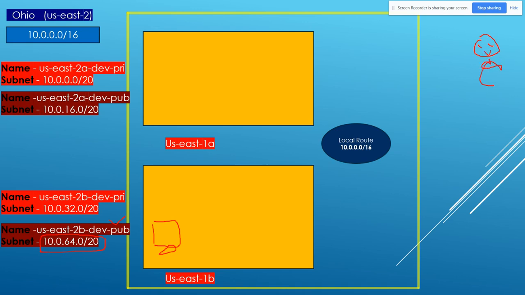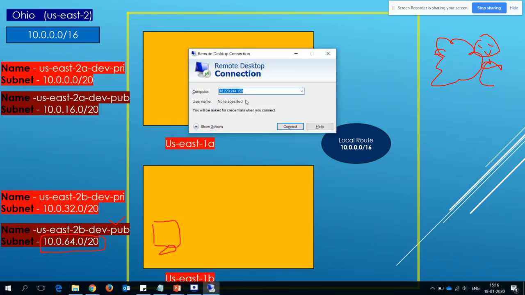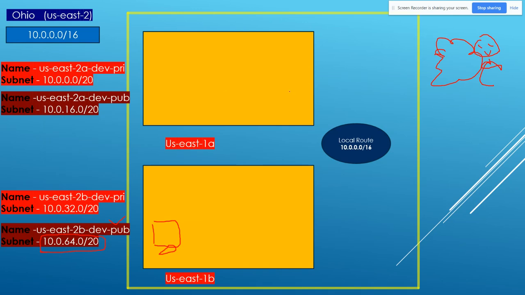So I'm over the internet. And this is the isolated environment, right? This environment is in the private subnet. I have enabled the public IP address and I got a public IP address, but there is no way to reach this EC2 instance. If you see the configuration, this is a flat configuration. It has a local route, it has availability zones, a virtual machine deployed here. It has a public IP address, but I am not able to connect.